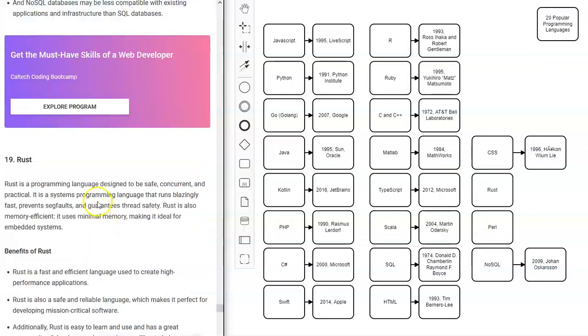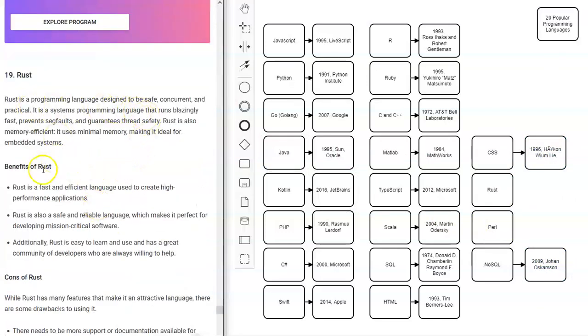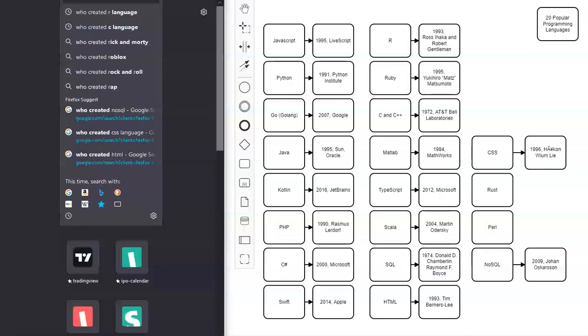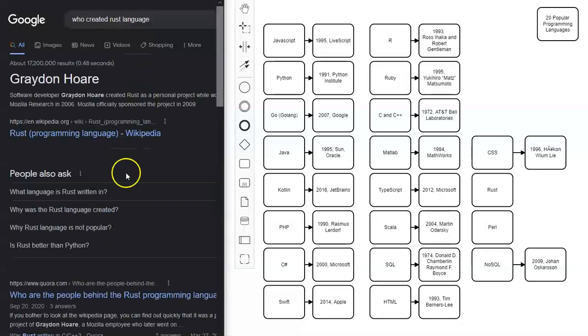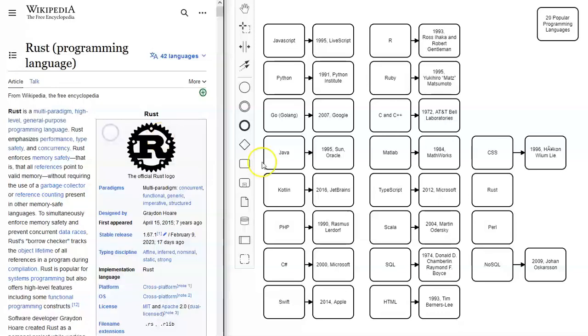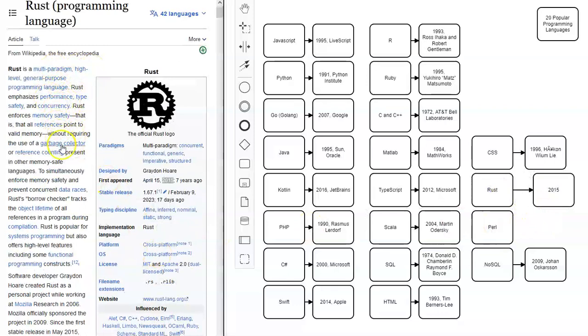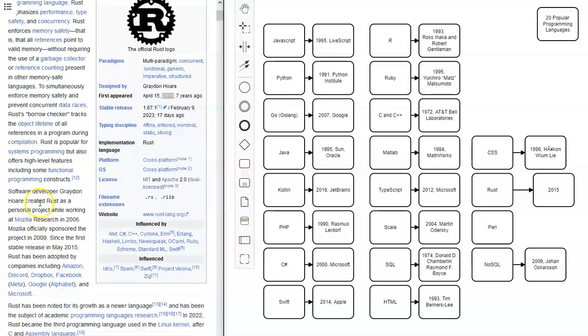Two more. Rust. Alright. Who created Rust language? Rust Pro 2006. Okay. Mozilla? 2015. Garbage collector. Borrow checker. Software developer Graydon. I may have mispronounced that.